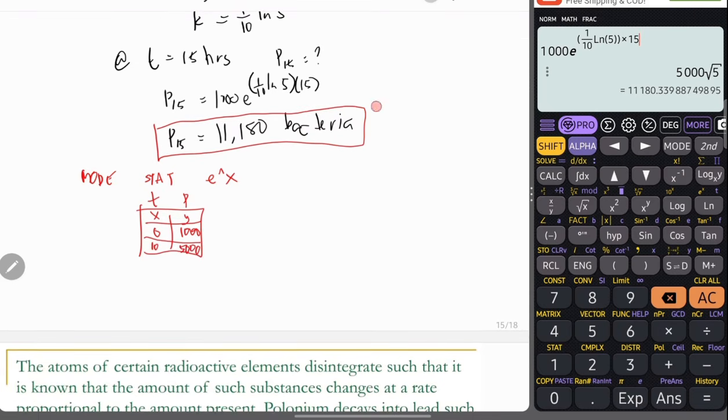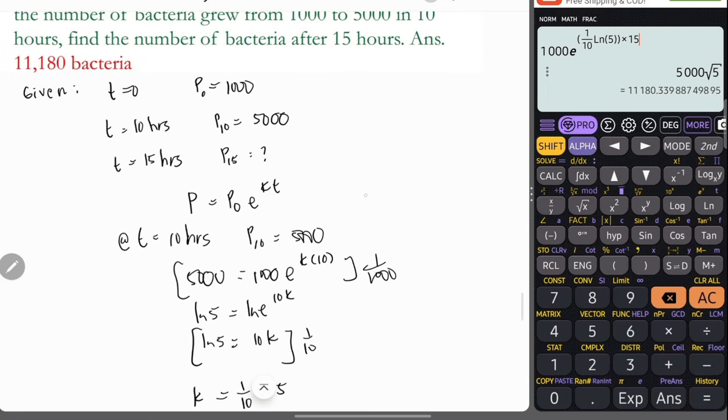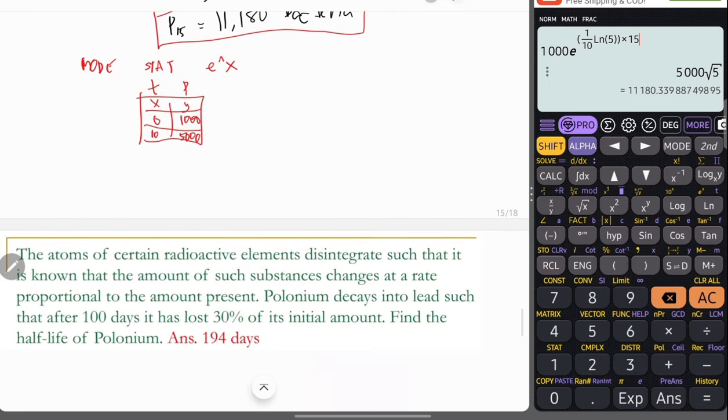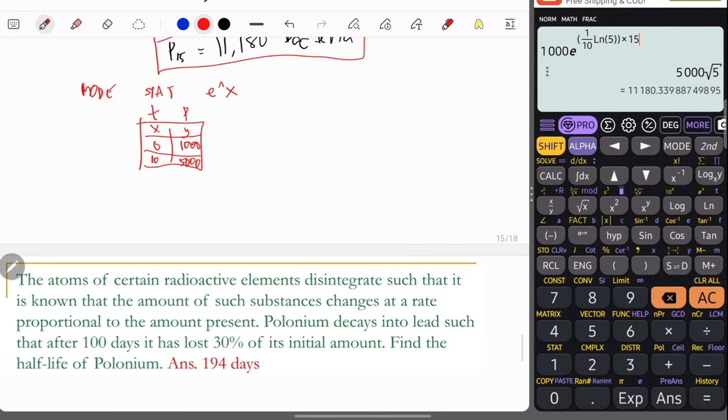So what is missing? Population. So after you input the data, AC, shift 1, then regression, then choose X bar or Y bar. But for this problem, we choose Y bar. Then multiply that to 15.